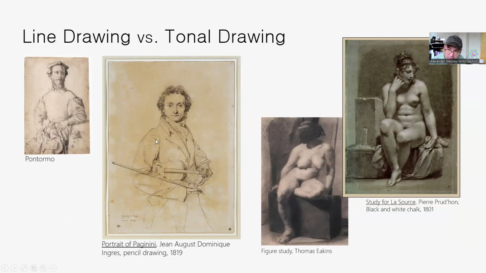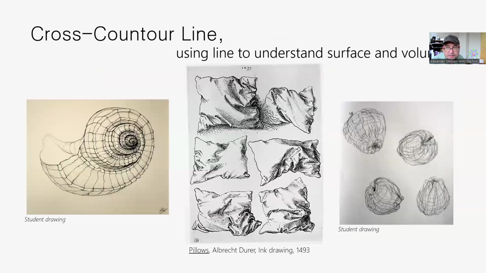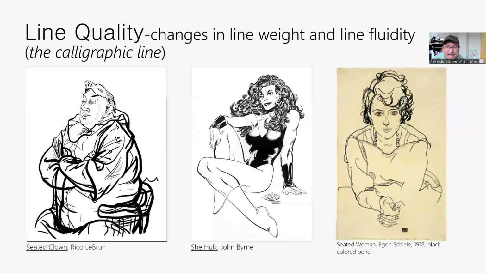like how hard you press your pencil or your charcoal. And so the line might not get much thicker, right? It might still stay about the same thinness of line, but it might get much darker. So that's another thing to remember. And then line quality goes beyond just changes of line weight, changes of the thickness and thinness of the line, changes of the lightness and the darkness of the line, right?